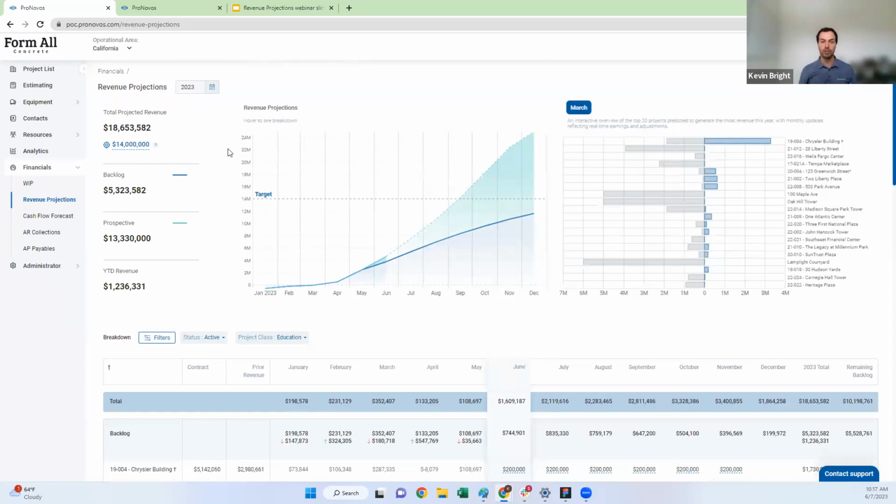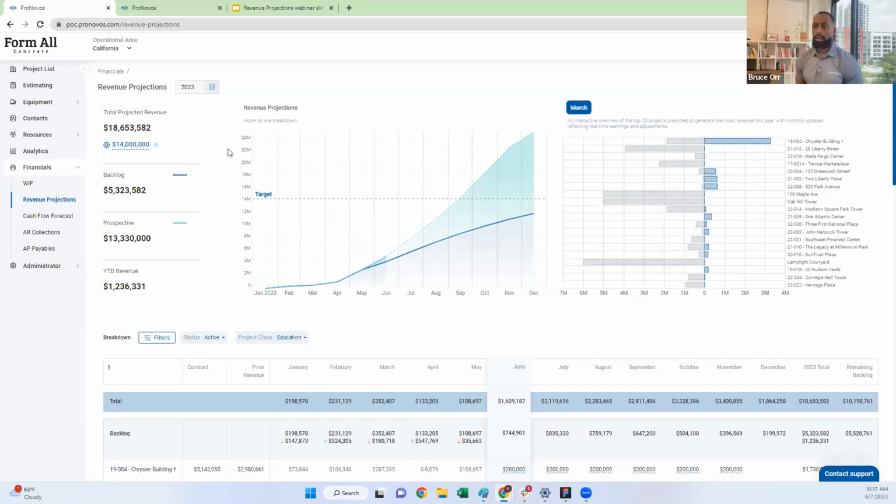So there's a lot of different ways you can come up with that target. Some people say, hey, I want to do 20% growth year over year compared to the prior year. It really depends on how you want to approach your financial planning and how you want to come up with that target number.